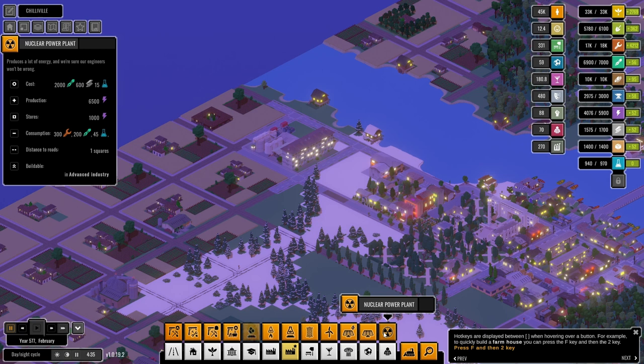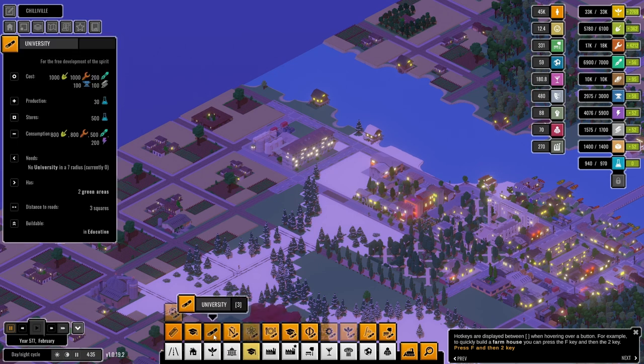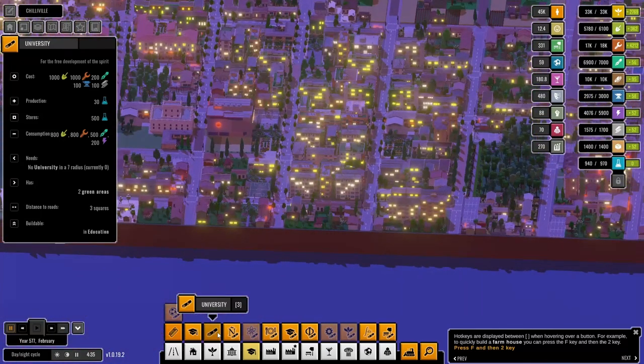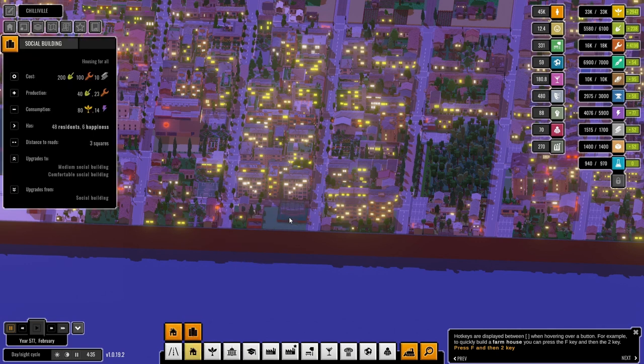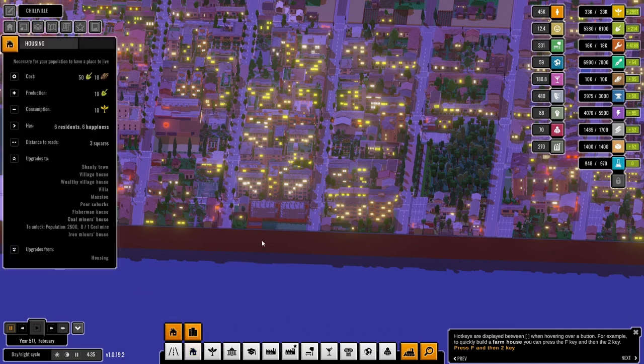Consumption 45. If we put this in, we're going to go nuclear, but once we have the second university, we're gonna go nuclear. So what I'm gonna do, I'm actually gonna destroy these buildings, because I'm gonna put in two social housing. And I put in two social housing and just a load of normal housing then.